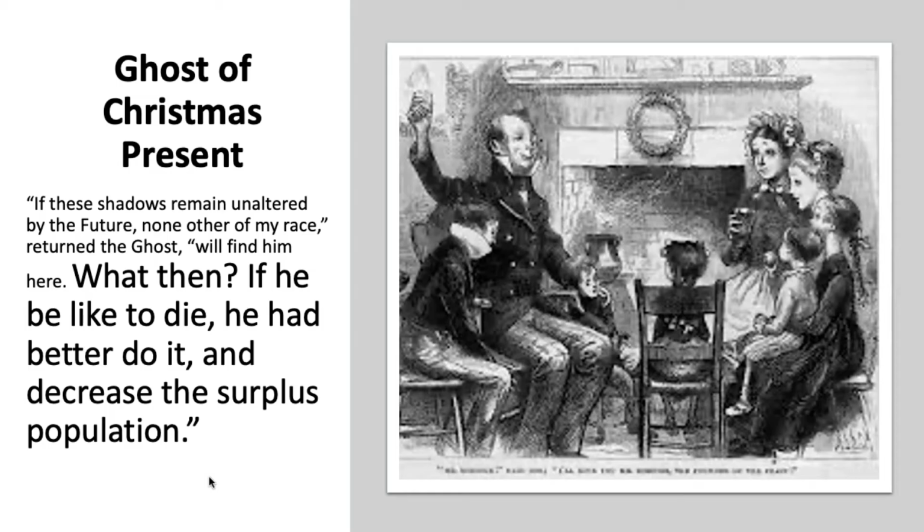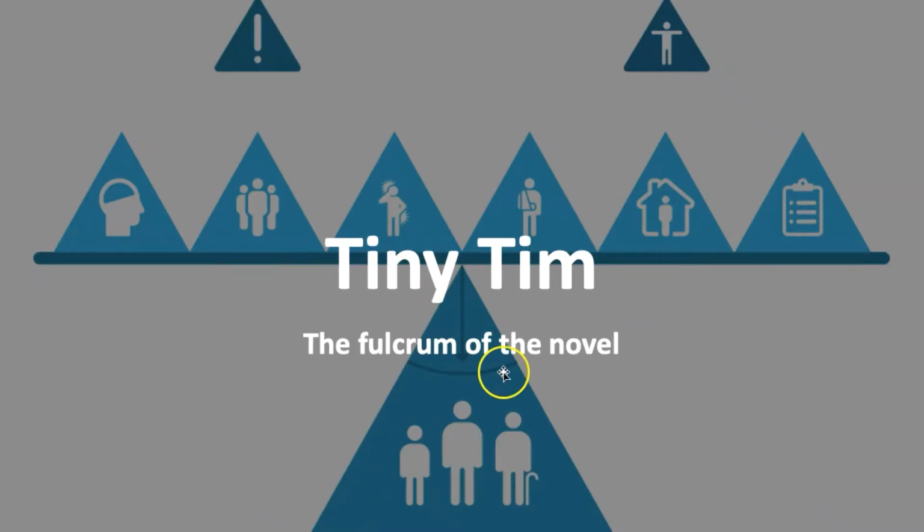Now, Dickens has to put this moment with the Ghost of Christmas Present because, of course, the Ghost of Christmas Yet to Come cannot speak. So he can't make this political point. But the fact that this happens in the novel, going against his own universe, because the Ghost of Christmas Present has no business seeing the future, proves how important Tiny Tim is. And the fact that this moment shouldn't appear in the novel, but Dickens feels he has to put it in, is another pointer that Tiny Tim is the fulcrum around which the action develops, and the moral story.